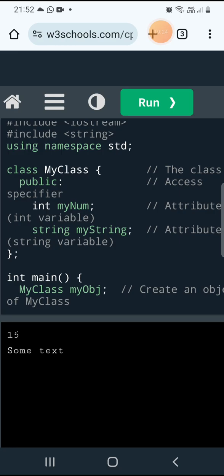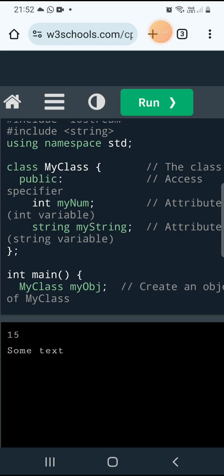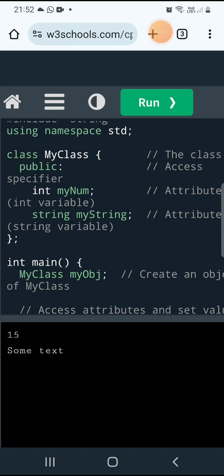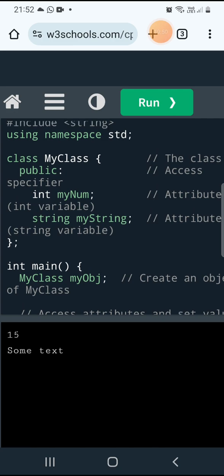Next, public is the access specifier, as I told you. It indicates that all the elements of that class, meaning the members, class attributes, variables and functions, here methods, can be accessed outside of the class. That's why public. So myNum and myString are two variables. myNum is an int variable, myString is a string variable.